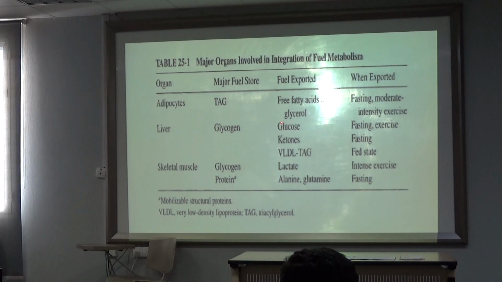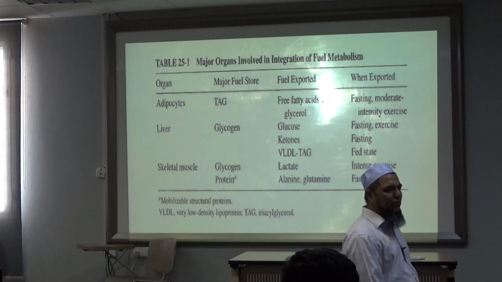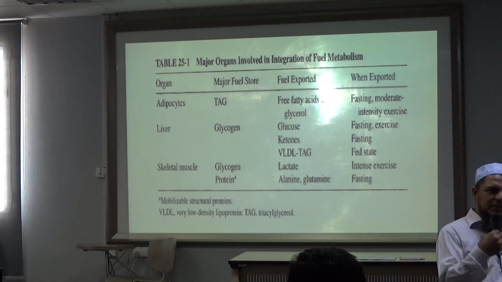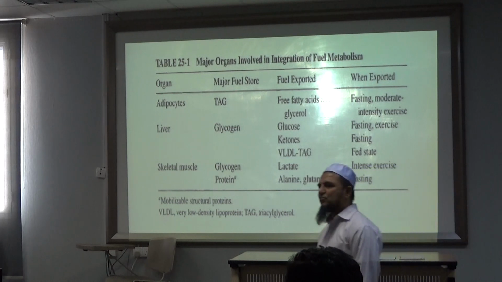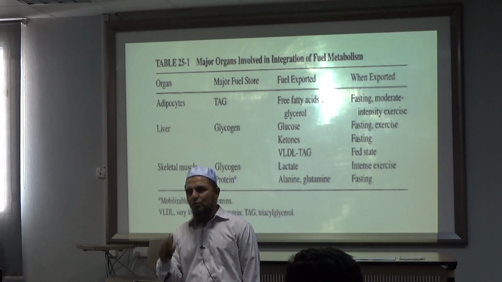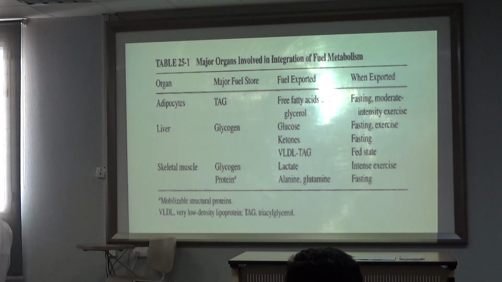Liver: glycogen, glucose and ketone bodies, VLDL, triacylglycerol. It can give everything. It can synthesize glycogen and break glycogen into glucose. When you need glucose, it gives you glucose. It collects fatty acid and glycerol, synthesizes triacylglycerol, and when you need it, it gives it to you. It synthesizes VLDL, LDL, HDL, and when you need them, it gives them to you. The only strange thing the liver does is synthesize ketone bodies, and it synthesizes them when someone is fasting.